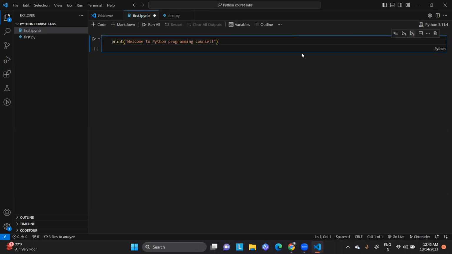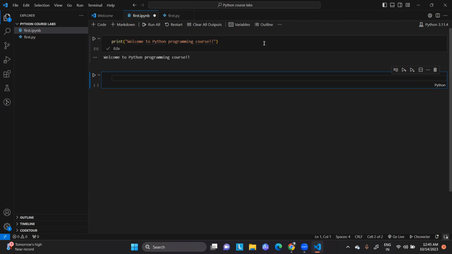Once you have selected the kernel, you can run the command. If you are using a Jupyter Notebook, which means this .ipynb file, then you can use the shortcut Shift plus Enter to run your command. Once you press Shift plus Enter, your code will run and another cell will be created for you to write down the code. Here you can easily see that you have another option also to run the code. You can use this Run button to execute it. And this Run All will run all the cells which you have created.